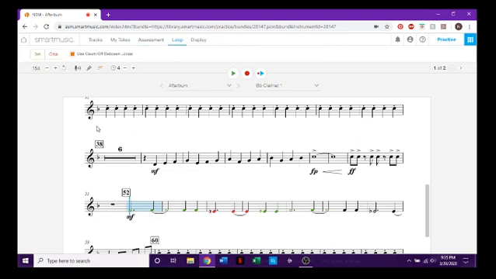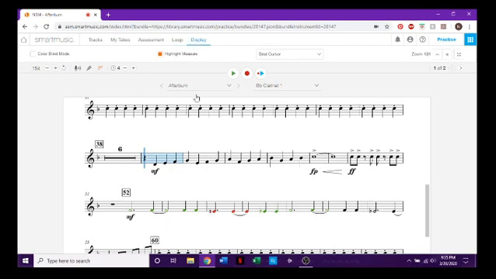Okay, loop, if you want to loop a certain measure, let's say I really want to practice this measure. I can click the measure I want and hit set, and it will highlight that measure and loop it over and over. So if I hit play, it'll just loop this measure. Right now, it will count off between each loop. If you don't want it to do that, you just unclick it. And then if you want to stop looping, you just hit clear.